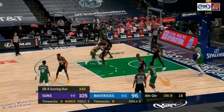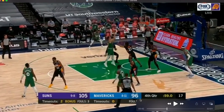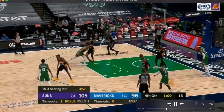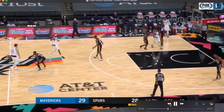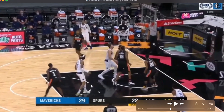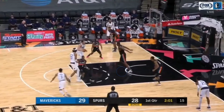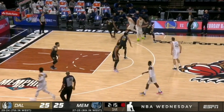He changes direction and drives to the middle. Quick hop right over top — you can see he gives his primary defender a slight nudge, bumps him right there, and then gets both feet down for a controlled hop and touch floater right over top. Then he changes direction right before the shot blocker, who tries to contest his shot, and he gets it right over top, surprising the shot blocker with his touch floater.